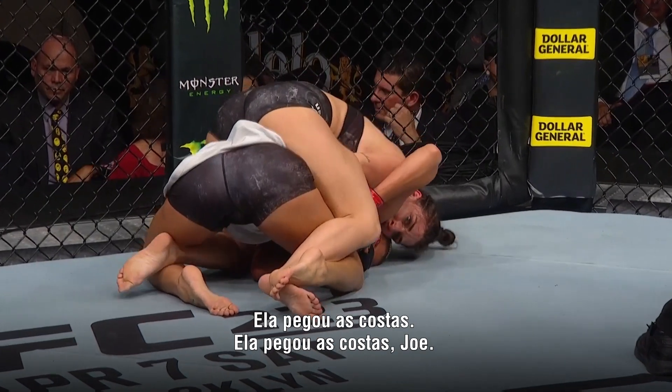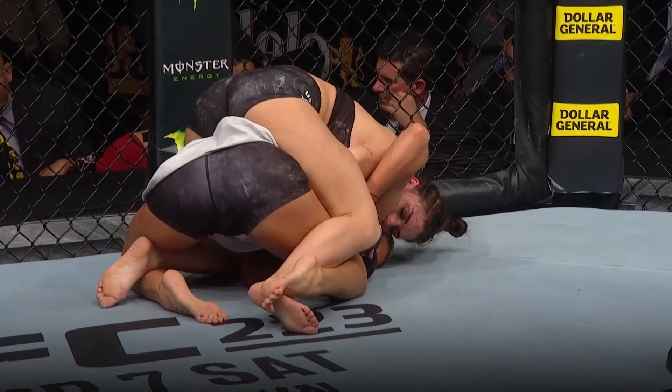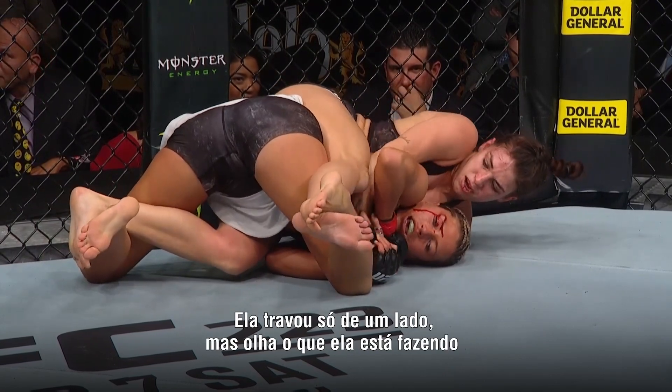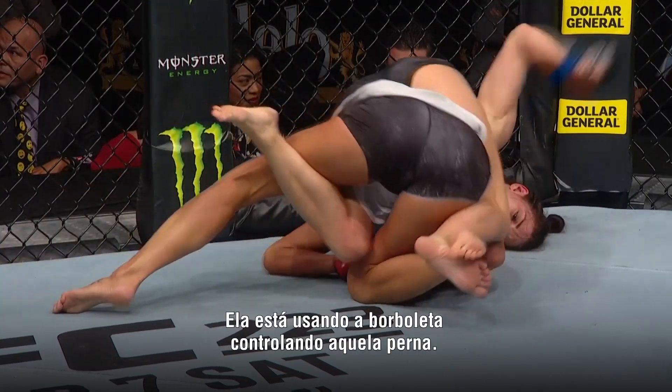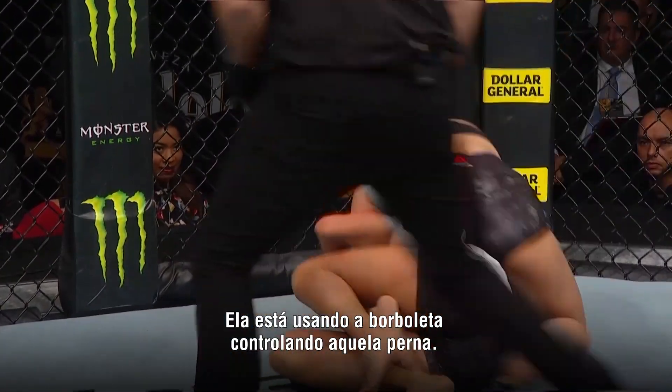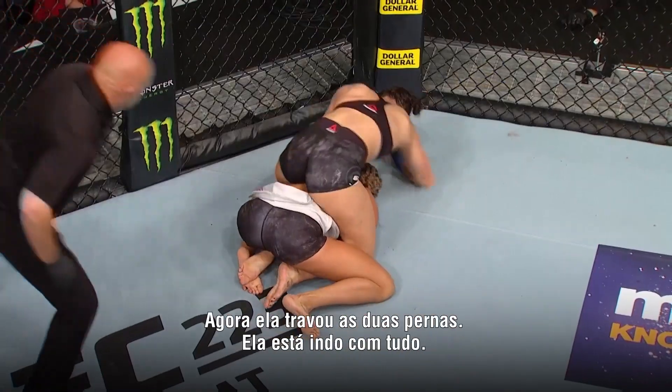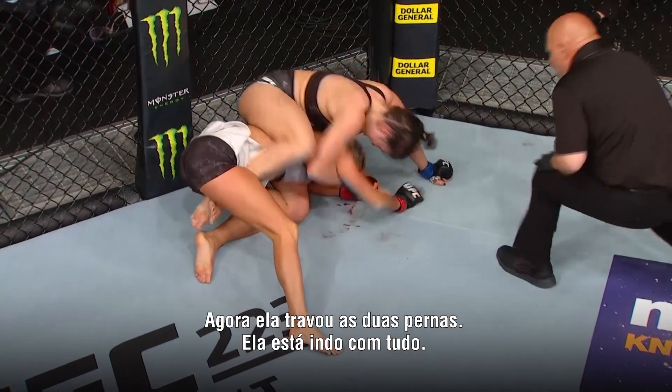She's on the better back control, got a hook in on the left side. It's up for Yoder to react right away now. She's only got one hook, but look at what she's doing with the right leg — she's using the butterfly and controlling that leg. She's all over her. Yoder's in big trouble. Now she's got both hooks in and now she's pounding on her.